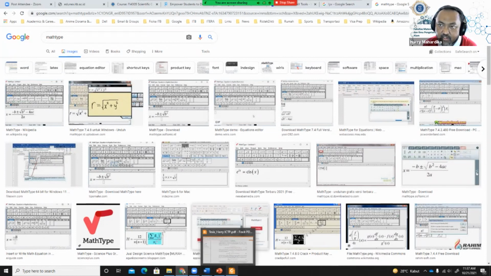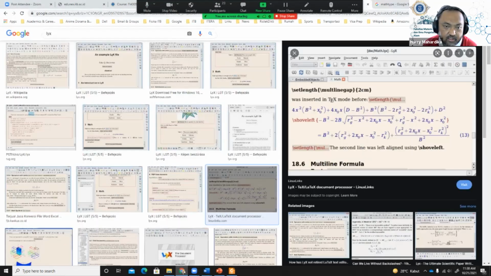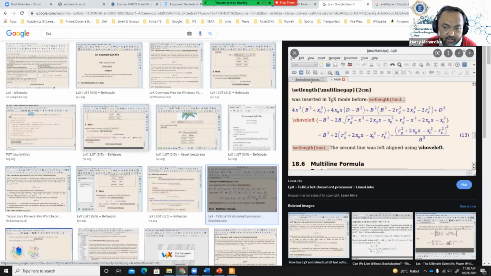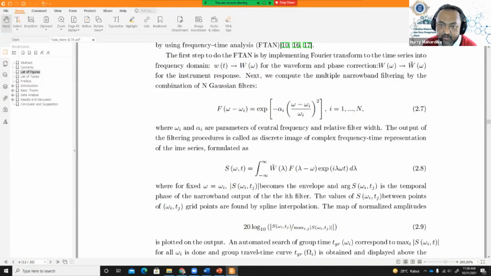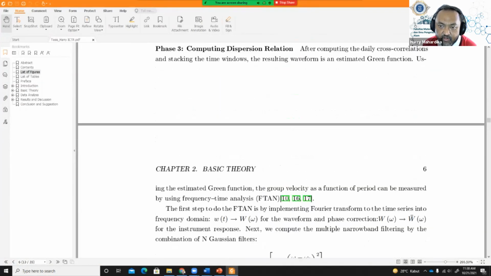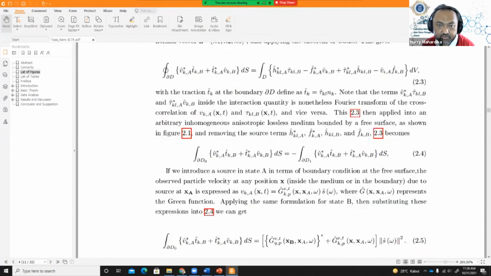Okay, because as previously seen here, in LyX or LaTeX itself, the writing of the equation is done with certain algorithms, with certain functions, and it may be considered a new type of programming language. But nevertheless, the result, if you see here, the result of LaTeX, the visual is strikingly good. Okay, the visual is strikingly good.